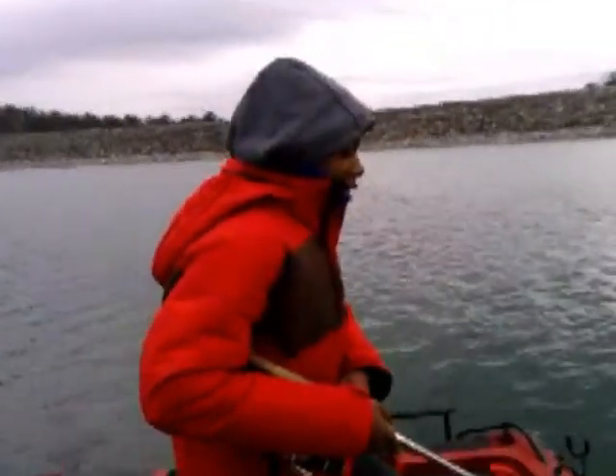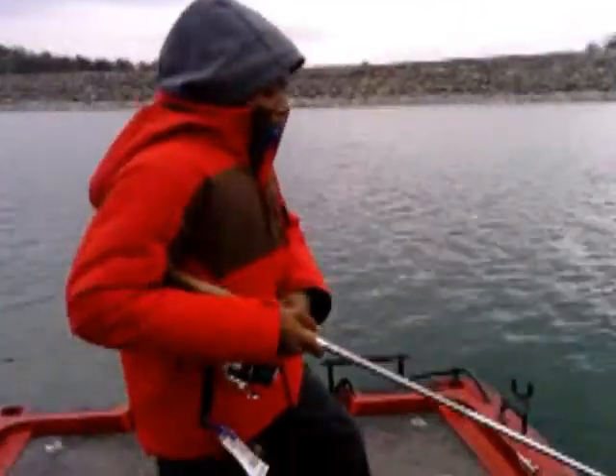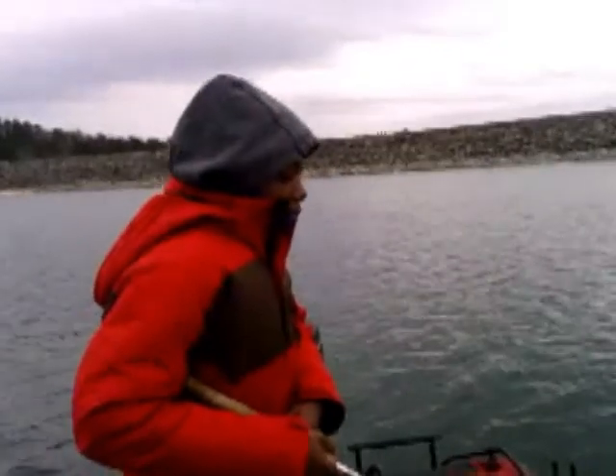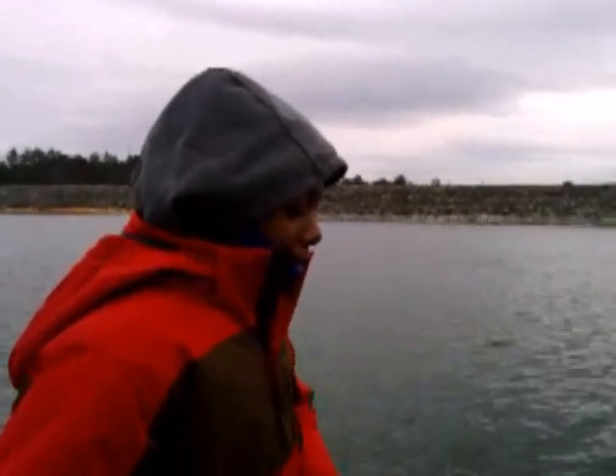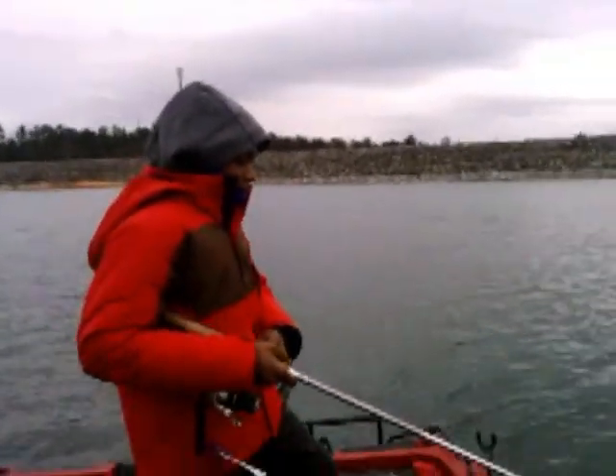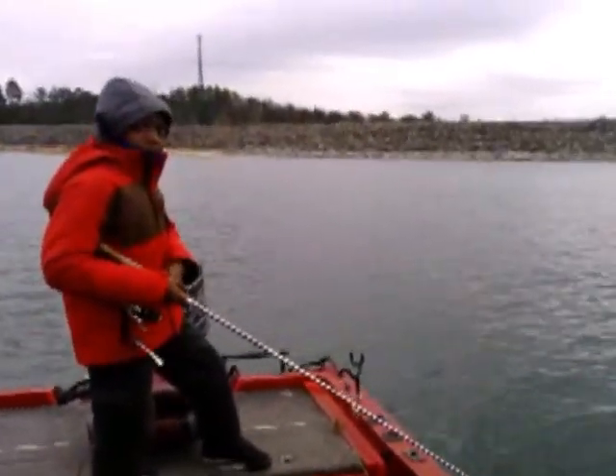Alright, you got a fish coming up at you. So today we're out here on the Red Stratus and we're using spoons. There's a lot of fish, a lot of stripers down there — those are probably bass. We're hoping we can get some of them. We do have a little bit of action down there, so the block is hot.